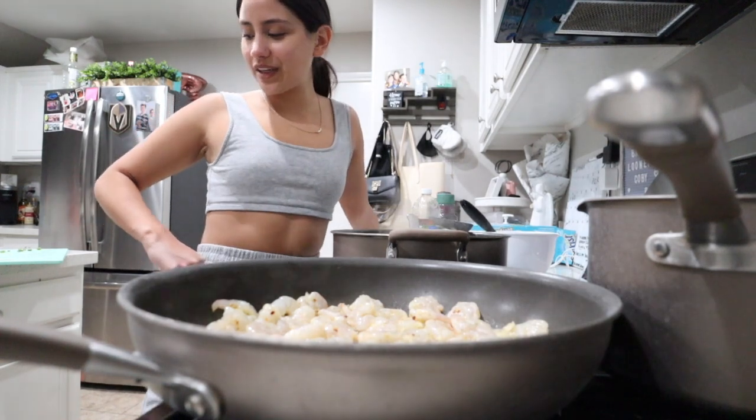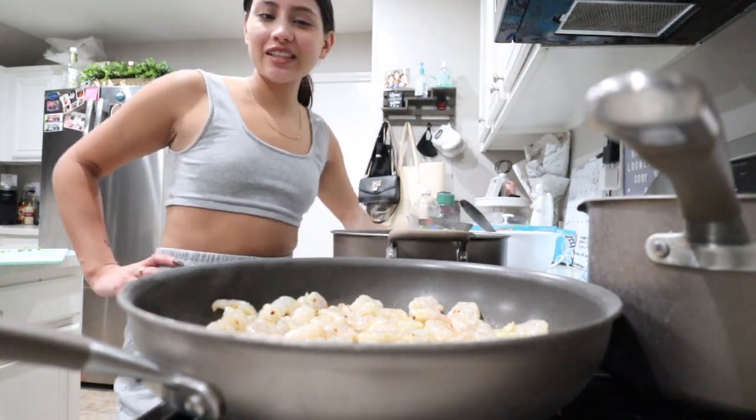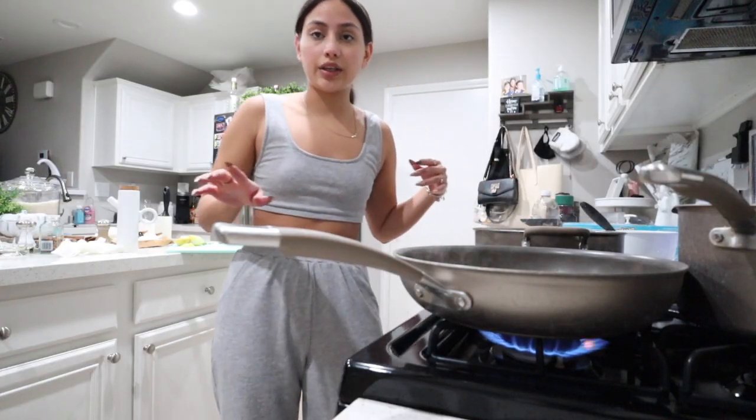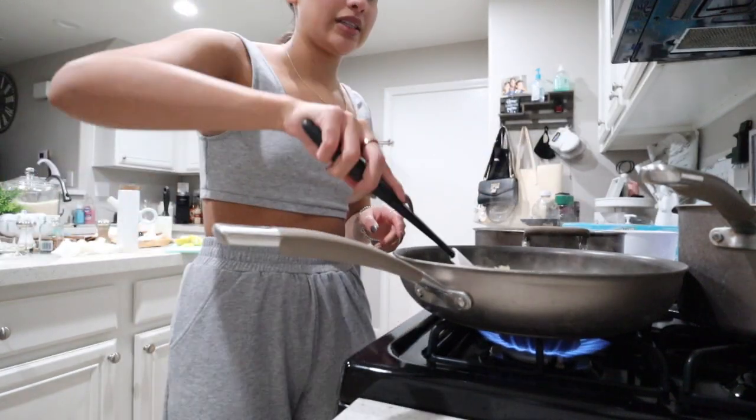My puppy is over here! Milo, this is no good. For you guys who haven't met our puppy — this is our newest family member, Milo. He is a Frenchie mixed with a pug and he is the sweetest and cutest dog ever. He cuddles us and lets us dress him up, so I take full advantage of that.